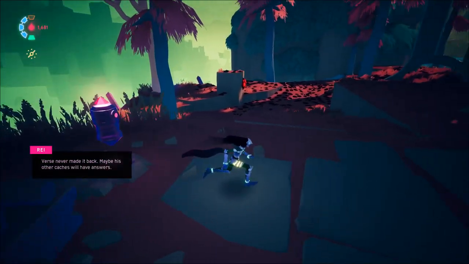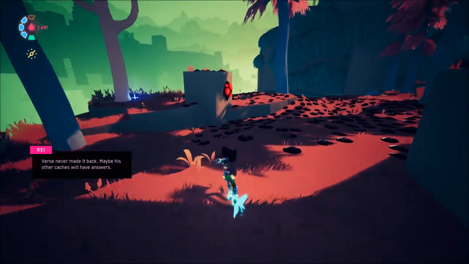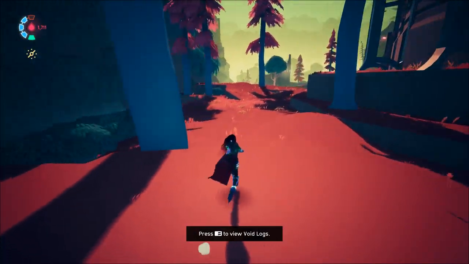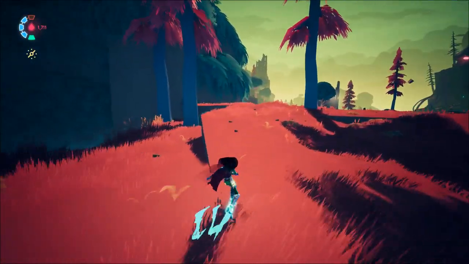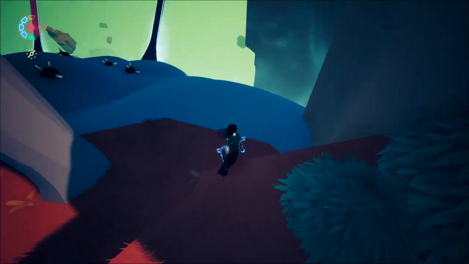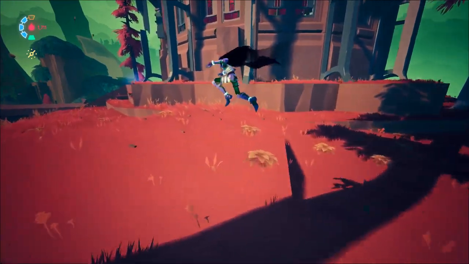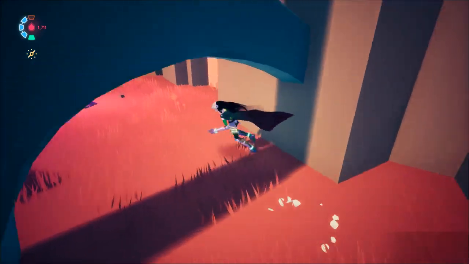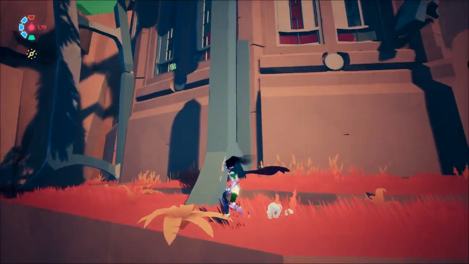Hey, that's a familiar set of feelings. Verse never made it back. Maybe his other caches will have answers. Okay. Is there anything else of interest outside here? That doesn't look like it goes anywhere. So far the caches have not been super hidden. The initial sign along the trail has been pretty obvious, so I guess I'll just keep trusting that.